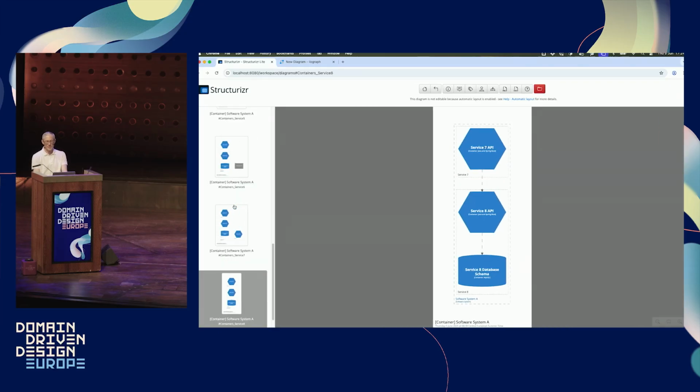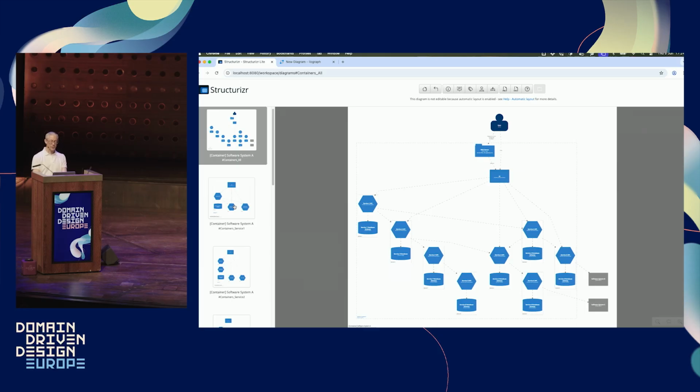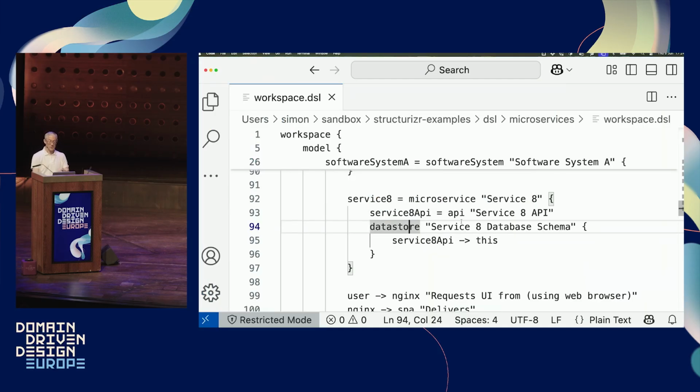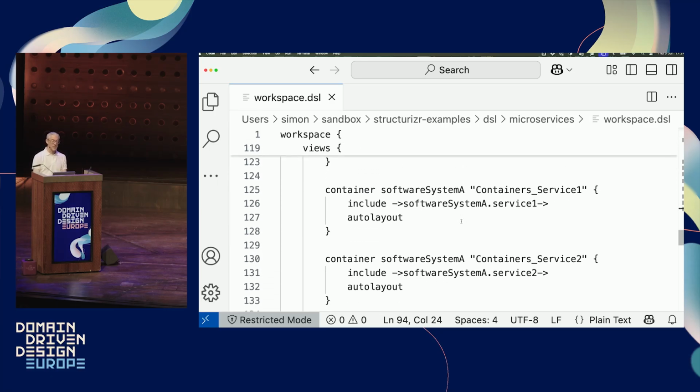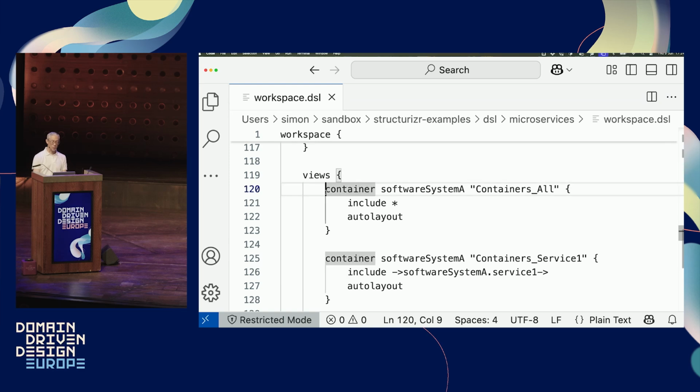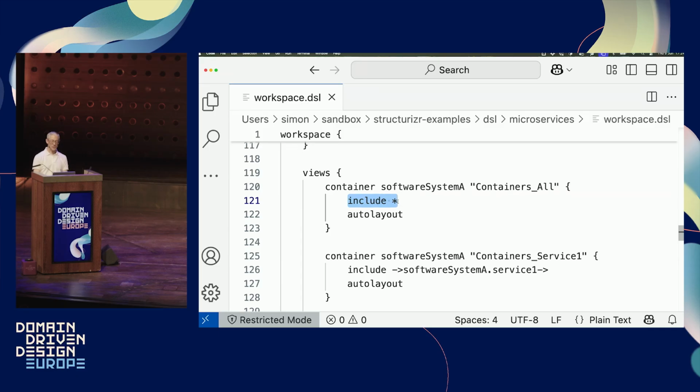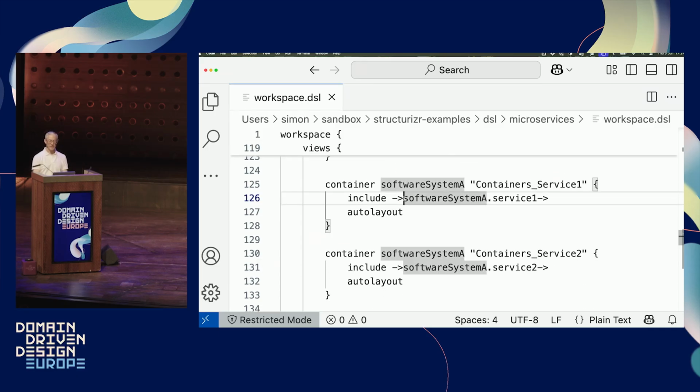So how do we do that? Well, with a tool like Visio, that's an absolute nightmare. With the Structurizr tooling, because it's building a model behind the scenes, you have a data set here that you can play with. It's reasonably easy to slice and dice the model. So this is the Structurizr DSL that gives you all containers inside the software system boundary, include star, that's what that does. This is the service 1 version. It says include service 1 in the software system A boundary, and also magically include anything coming into it and anything going out of it at the container level. So we can use this powerful expression language to slice and dice the model and therefore create different views, which allows us to scale this whole thing.